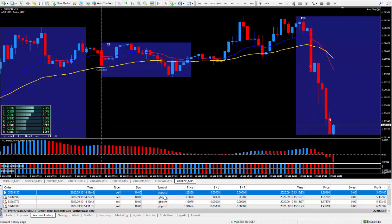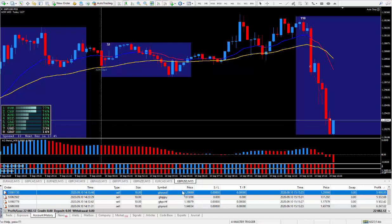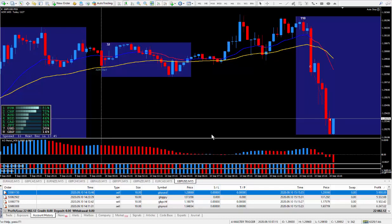And 50 pips on the pound dollar paid $5,000. Remember, if you have the dollar pair, it's a major pair, whether it's on the left side or the right side, and each pip is worth $10. The other ones are worth anywhere from 7 to 9 point whatever. It's less than $10. You can check with your broker, and on their website they have exactly what each currency pair will pay out.